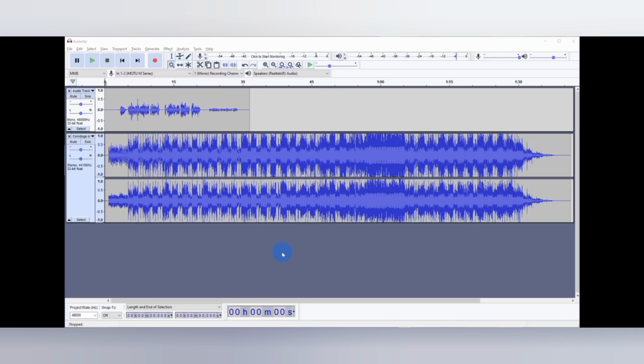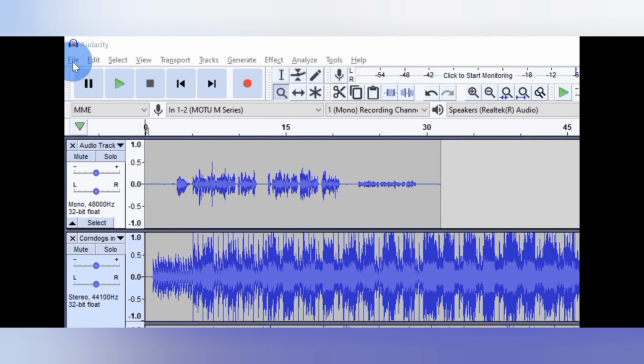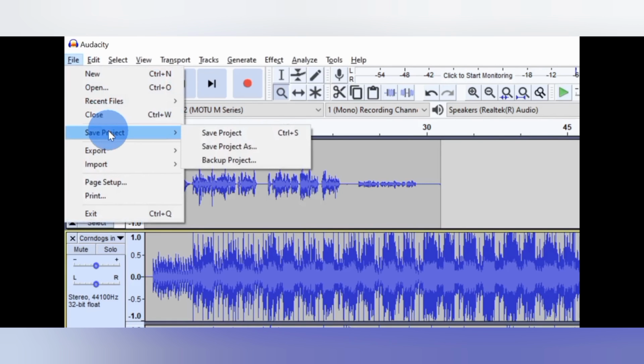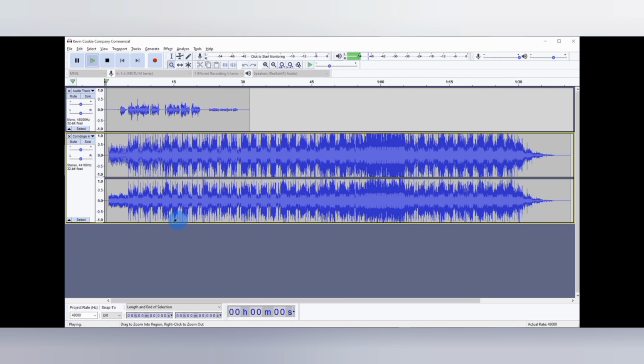Then to finally save our project, you can go to your file, click Save Project, and then click Save Project As, so that it will be saved on your device. And there you have successfully saved your project.